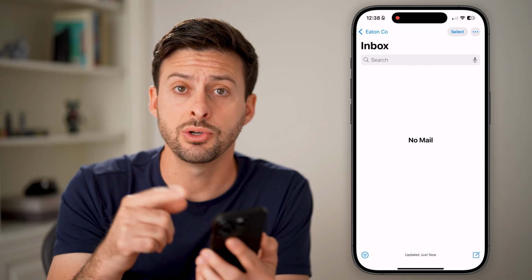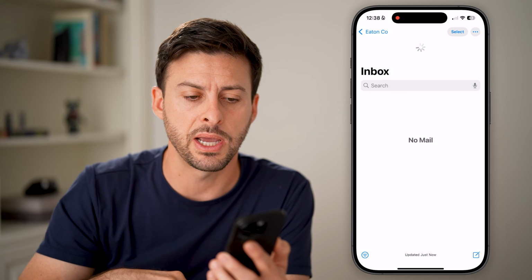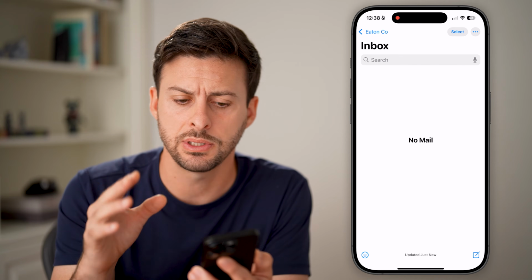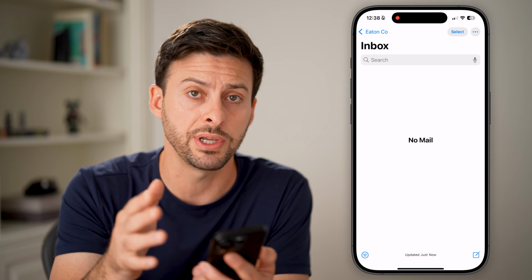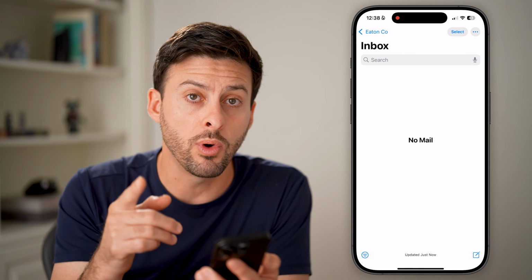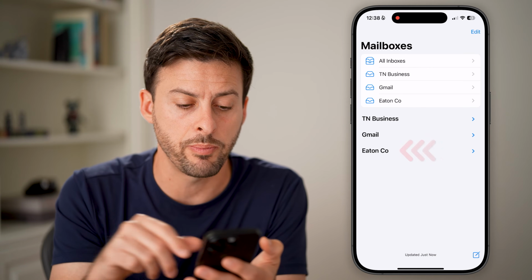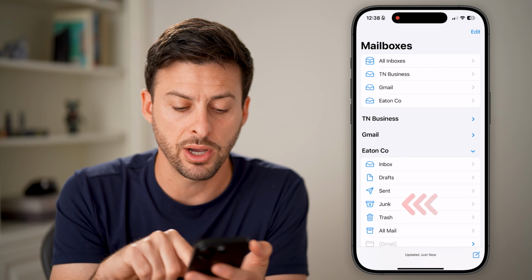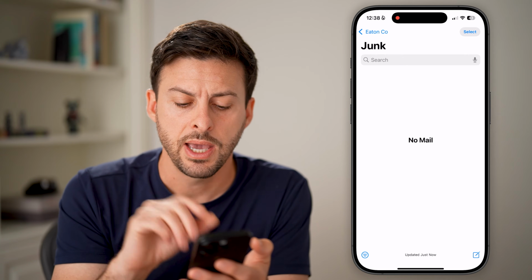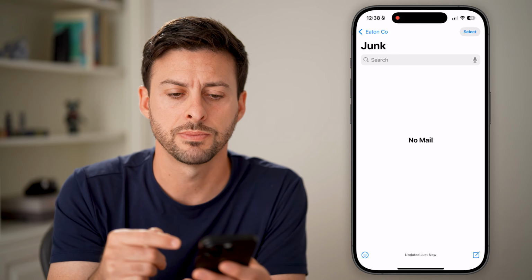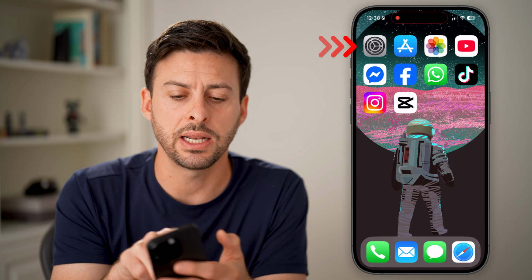Now, the first thing you're going to do is just take your finger and swipe down. You can see at the very top, it will check for new emails to see if you got any new recent emails. Now, one thing that you can check to see is if it is in your spam. So you can always go back, open up that inbox here, and hit junk. And just check there to make sure it didn't just land in your junk folder instead of your inbox. Now, if that doesn't work, let's just head into your settings.